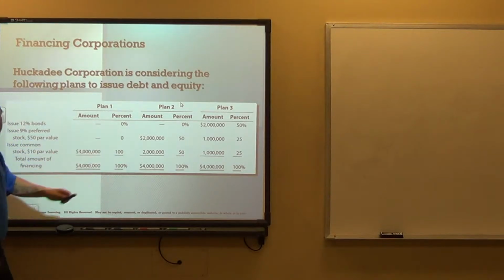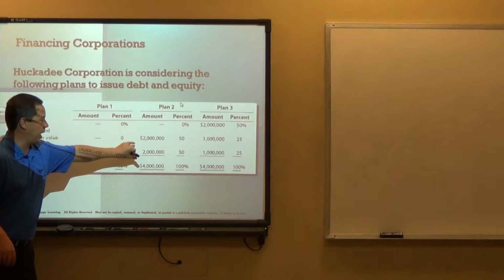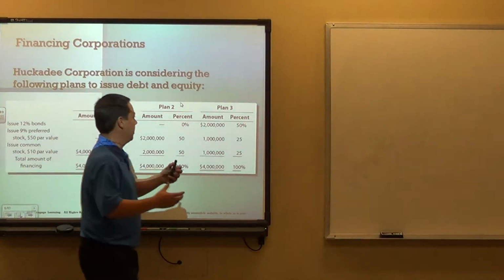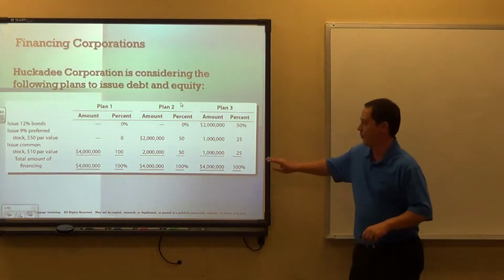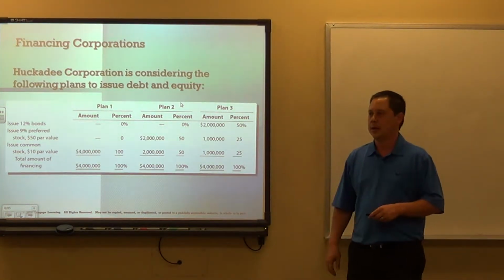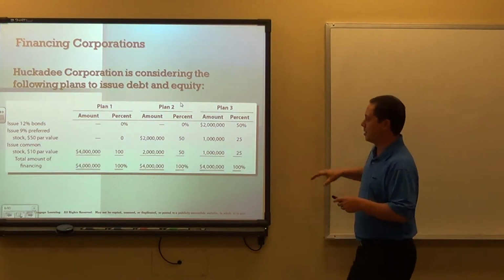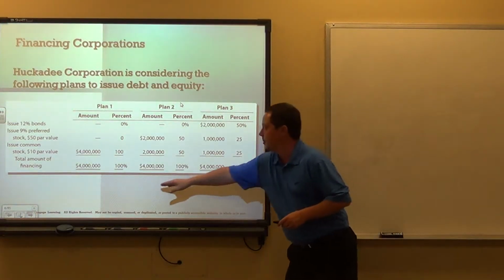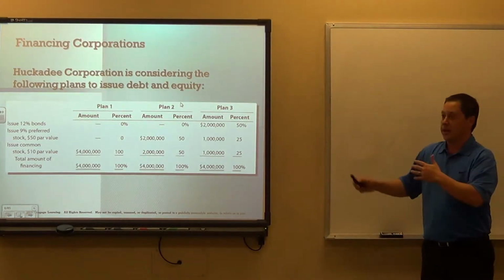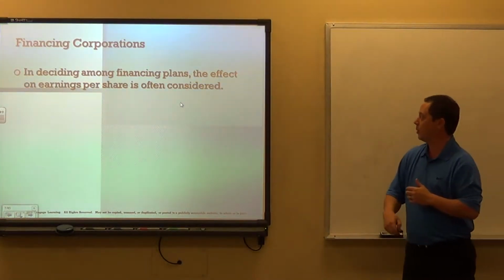The second, that was just common, is now doing preferred and common stock splits. Remember, this probably gives us a dividend that we owe. And then thirdly, doing a combination deal here. So 25%, so basically 50% stock, the other 50% debt. There are different ways of doing that. But what does this all mean? Well, we still get all the same amounts, but it means different things to different areas. And as we take a look at that, we'll take a look at these things.